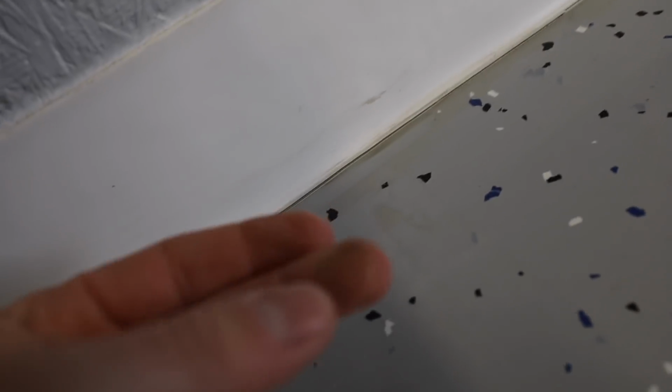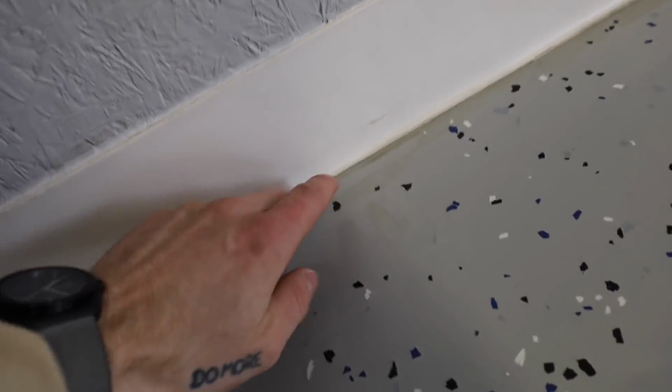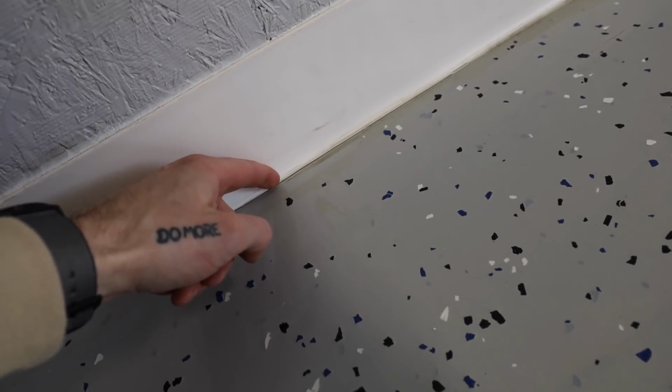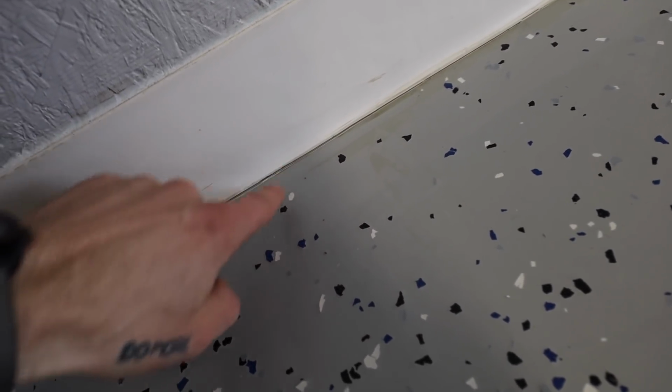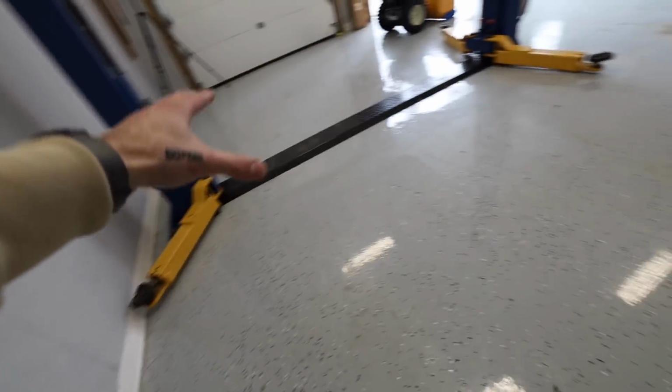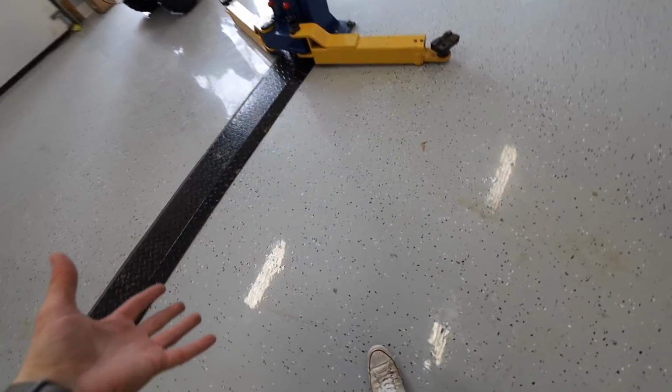The other thing I was worried about, as you guys can see, this little baseboard stuff I put on, the caulking has all cracked at the bottom, which is kind of expected now that, ooh, that was disgusting. Kind of expected since it's cold. And the wood doesn't go right to the floor on the wall, so there's a little bit of a soft spot there. So it's expected that it'll move, and you can see it's kind of yuck. I'm gonna have to recaulk that, but just that cracking had me really worried about some of the cracks in the floor, which actually have been fine.